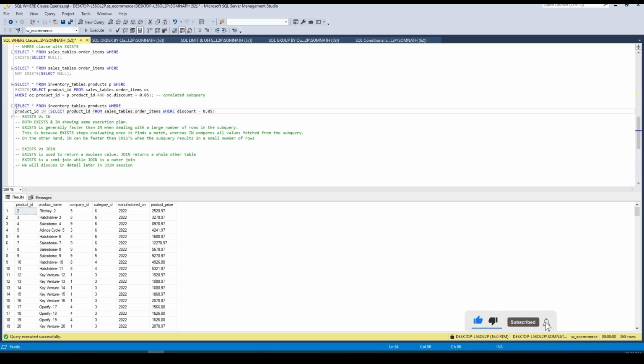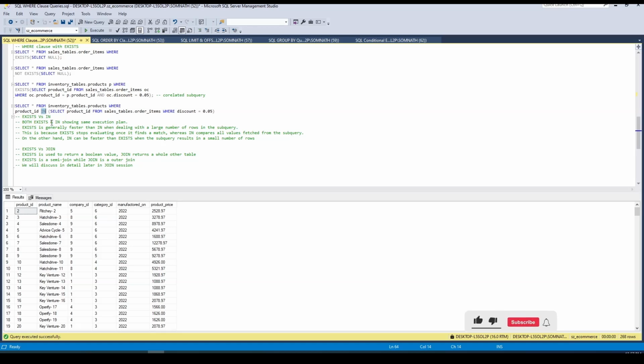Then the outer query is executed with the products table, with a condition like product ID in this list, and we are getting the same result. So either you can use this correlated subquery or this normal SQL query with the IN operator.